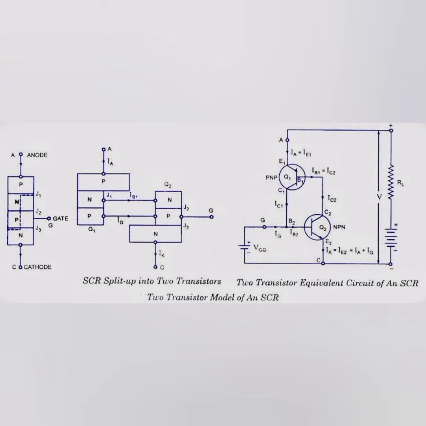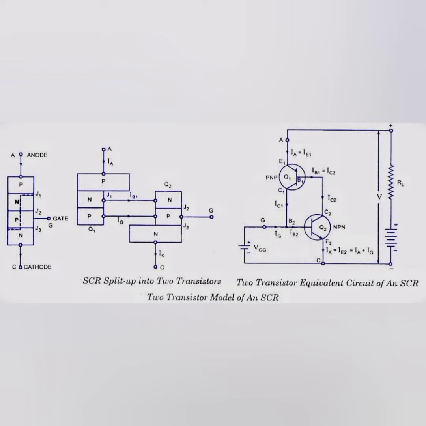Here the junctions J1 and J3 will remain forward biased, and J2 will remain reverse biased, because for example, for understanding, J1 junction is between your P type and N type. So starting will be P and positive, and ending will be negative. So for J3 also same, starting will be your P type and ending will be your N type. But in J2, starting will be your N type and ending will be your P type.